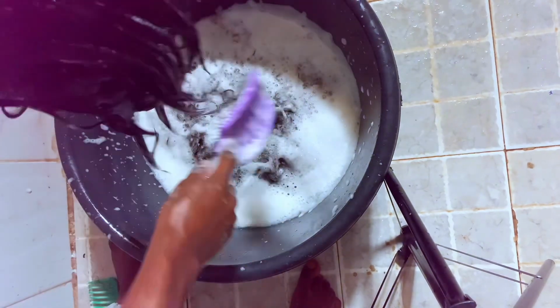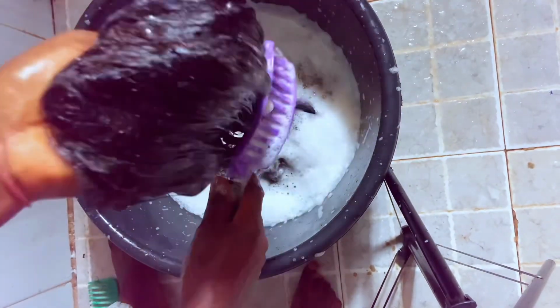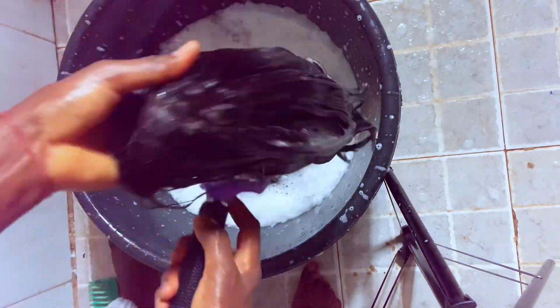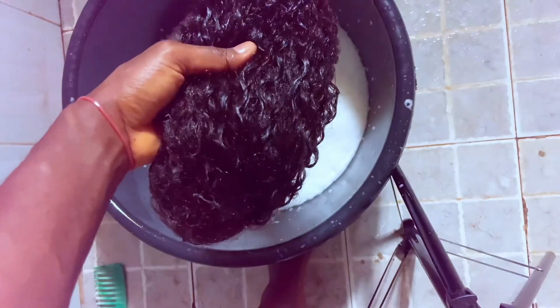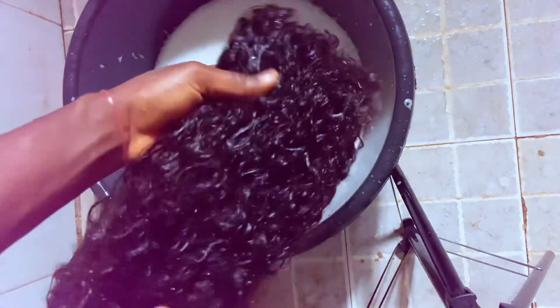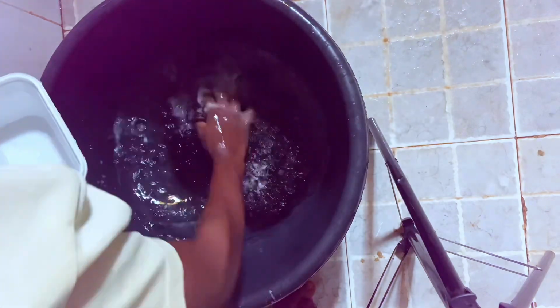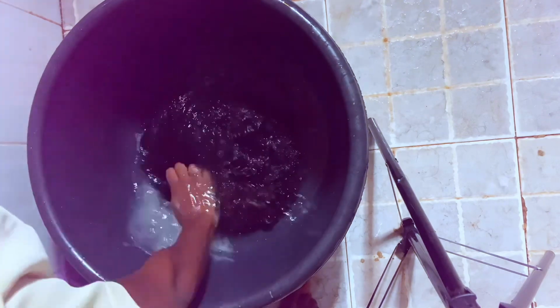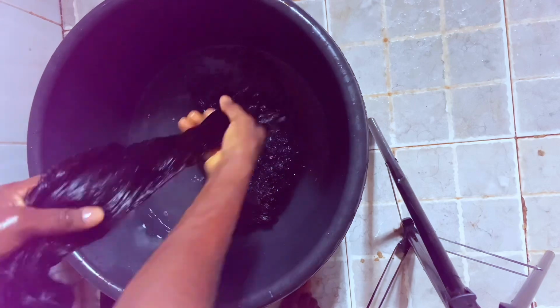I started washing again and repeating the process just like I did the first time. You basically have to detangle and wash. That was all I did again for the two wigs that I have here. This is a wig after washing for the second time, although I've not rinsed it at this point. You have to rinse your hair after using shampoo on it, rinse the shampoo off from the hair.